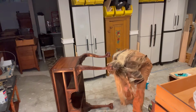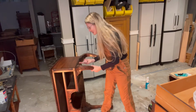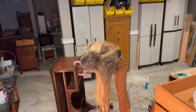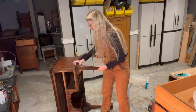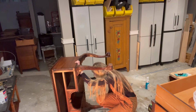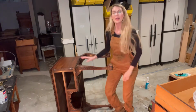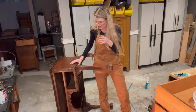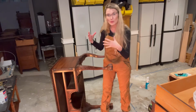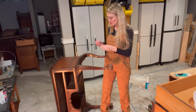I'm trying to see here on these legs, there aren't any screws that hold the leg into the body of this piece of furniture. So I might have to add one just to stabilize. This one is attached, it's like a loose tooth. This one's solid. This one's slightly loose. This is where in projects I just go, you know what? I would rather stabilize something more than it needs to be than to have something break off when these pieces are old like this. And I do my best when I do repairs to not make them look noticeable. Like, I'm not going to use a modern, bright silver screw and put it in there.